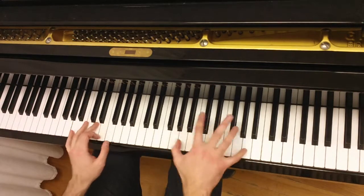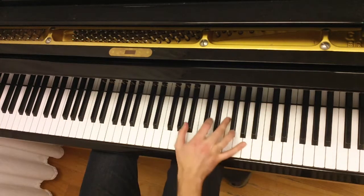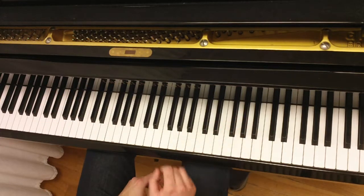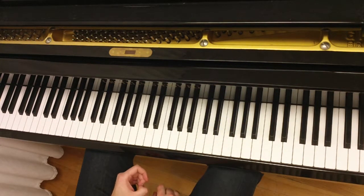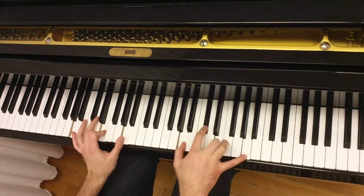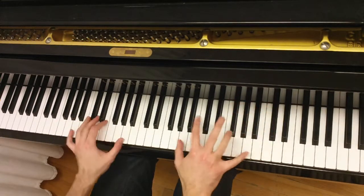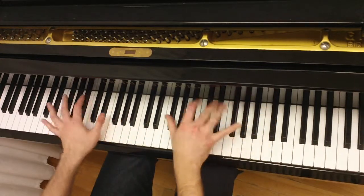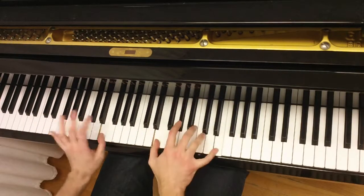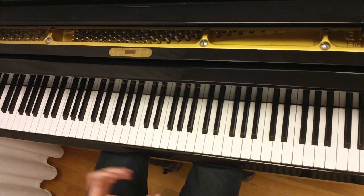But you can use just only the octaves. But it's a bit difficult. Just play the simple notes. So I think there is nothing to say anymore. After this, just repeat it. And the end. I think it's enough.